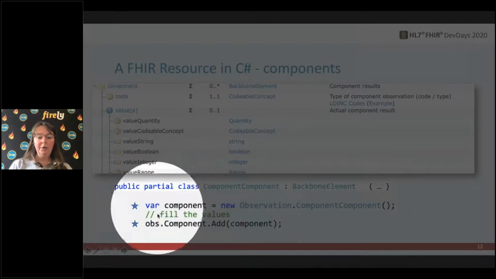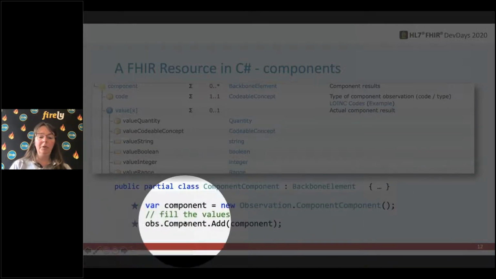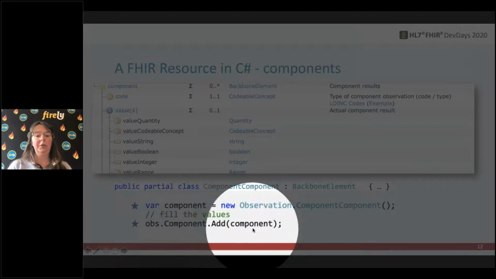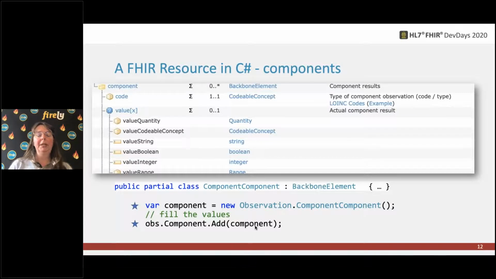Then we fill in the values, and then to the observation component field, we add that particular new component that we've just created. So that's done with every one of those sub blocks that you encounter. Whenever you have a backbone element, you would create a new component object and then add that to that list later on.